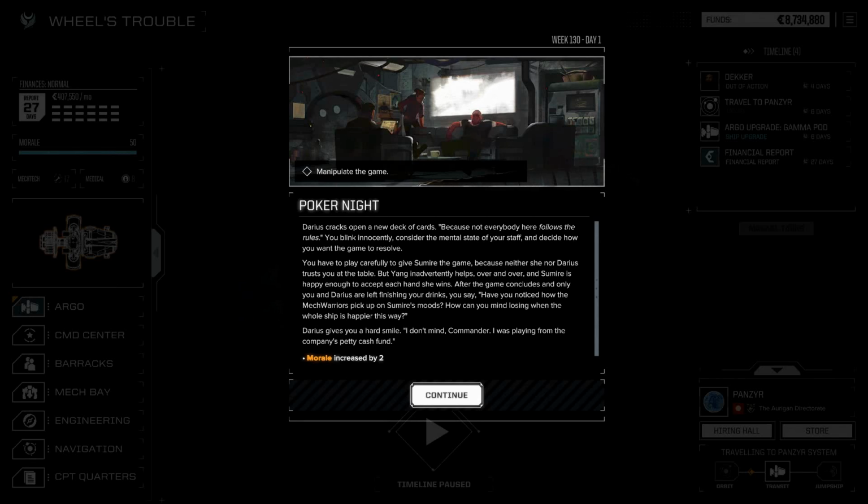After the game concludes, only you and Darius are left finishing your drinks. You say, "Have you noticed how the mech warriors pick up on Sumire's moods? How can you mind losing when the whole ship is happier this way?" Darius gives you a hard smile. "I don't mind, Commander. I was playing from the company's petty cash fund." Oh, you dick. Morale increased by 2.